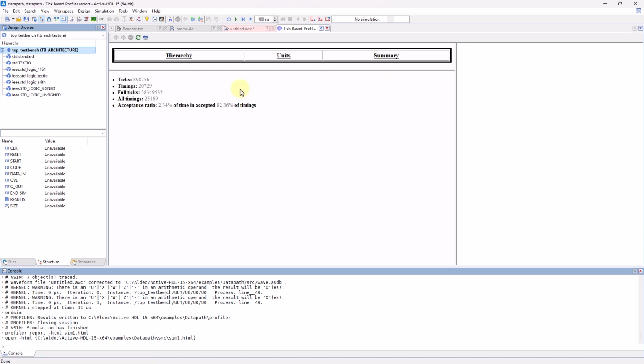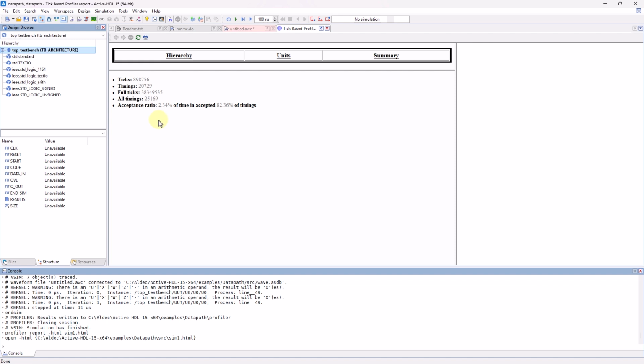This contains information about the number of accepted ticks and timings, the number of all ticks and timings, and the acceptance ratio. This ratio shows how many timings were accepted as reliable, and how much of the accepted timings account for the total simulation time.